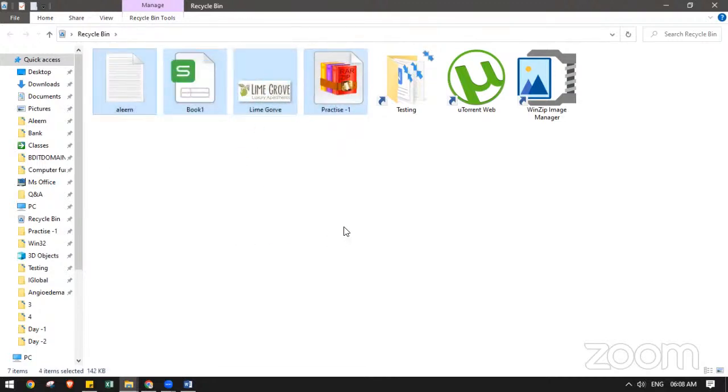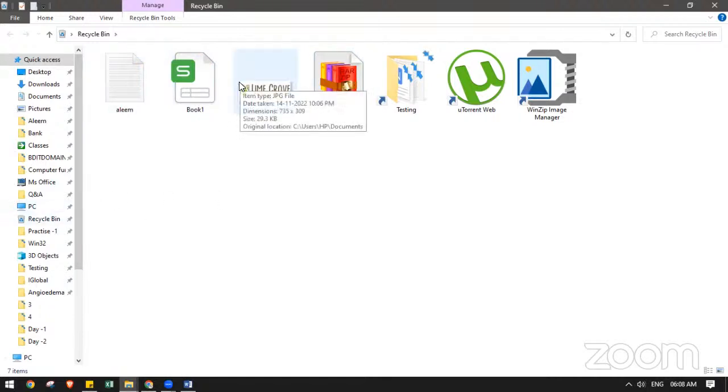Apart from these four files, I reminded myself the Alim file was important. I have saved some critical information in it. So in that case, I visit the recycling bin and I want this file to be in my original location.